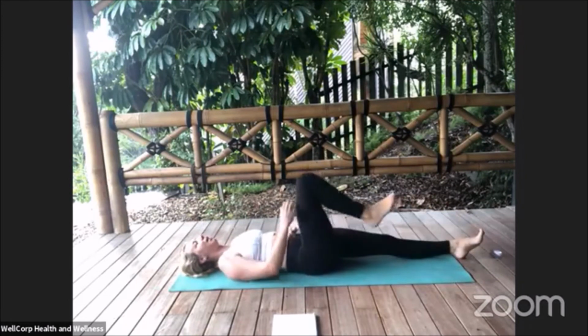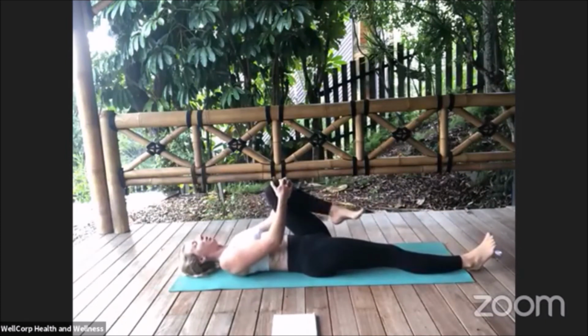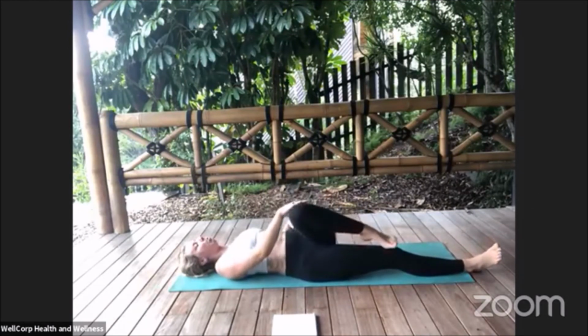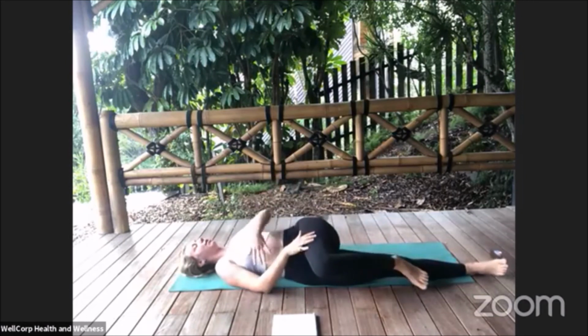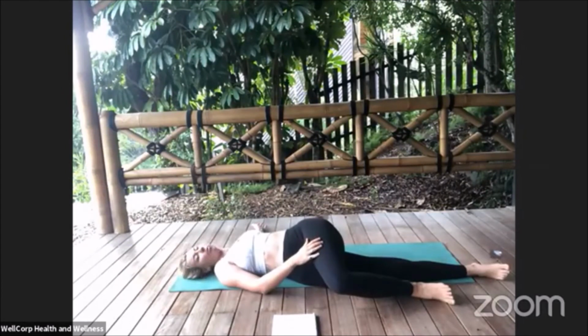We're going to bring the left leg in towards the chest, hugging it in nice and tight, and coming into our spinal twist. So the right hand's going to come over the left knee. As we exhale, just gently bringing the left leg all the way, crossing over to the right side of the body, opening up through the left hand, and just bringing the awareness back into the ease of the breath. Just giving our body a nice little twist to end our practice this morning. Closing down the eyes, gazing the eyes towards the left hand. And just sending the breath down into the belly.